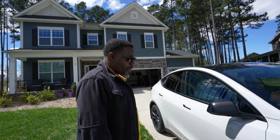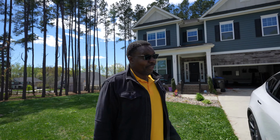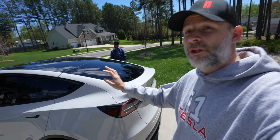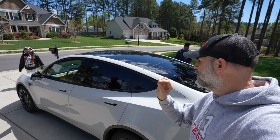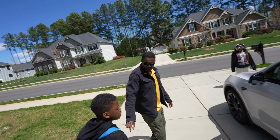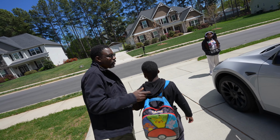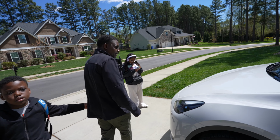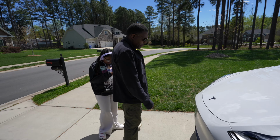I gotta get done, finish wrapping this car so I can give it back to him tomorrow. I'll make sure all my friends come around. Absolutely. It's not white, even though it kind of looks like white here. It's just enough of a change where people are going to turn their head quite a bit and be like, "Oh, that's not just a white Tesla." Yes. This is a really cool color. It looks beautiful. It looks great.